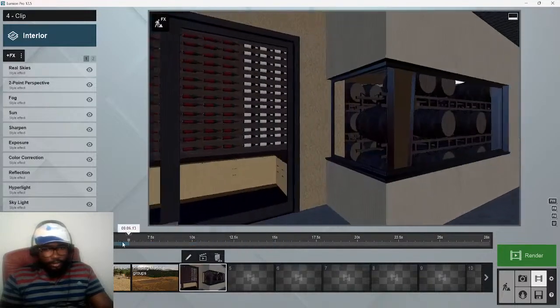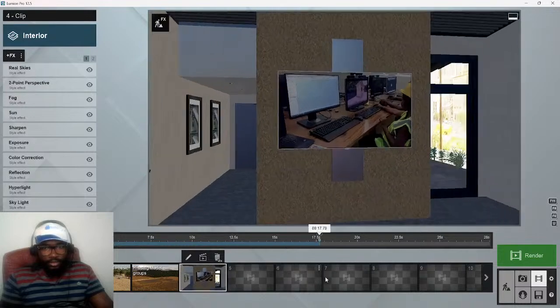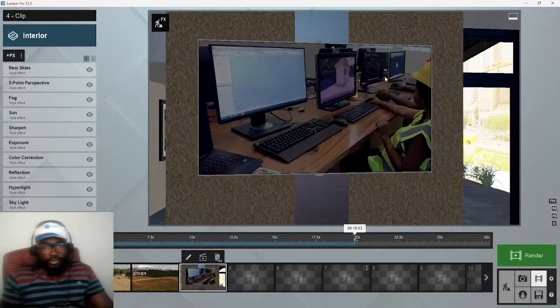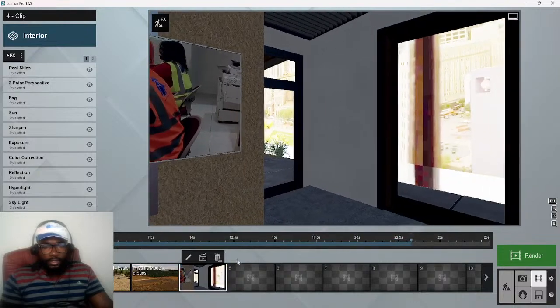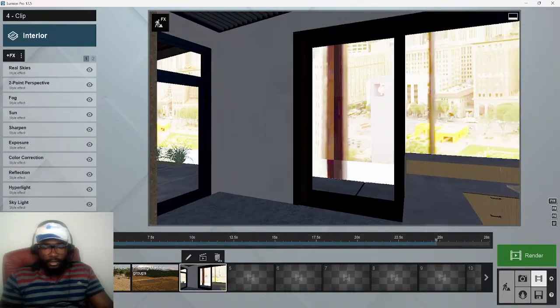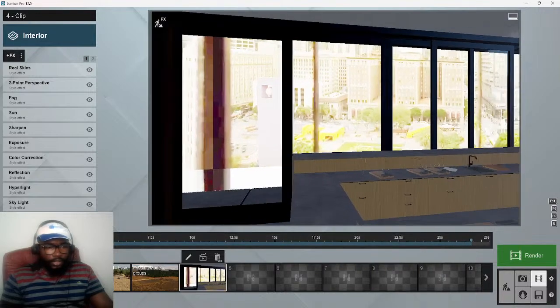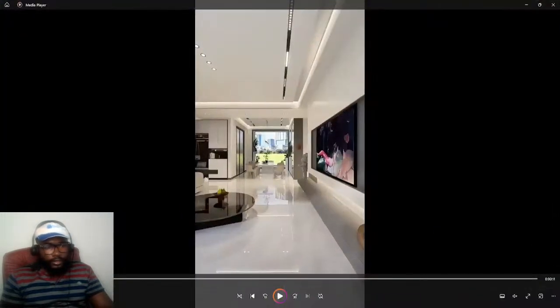But this is what we had for you today, and I'm sure this answers the question as to how it is possible for you to put any video you want to be playing on the screen, as well as to change the environment. So when you are done, you can now create renderings that look like this.